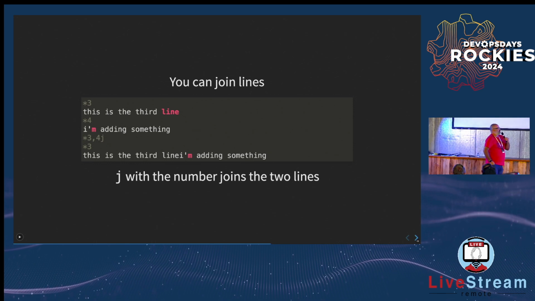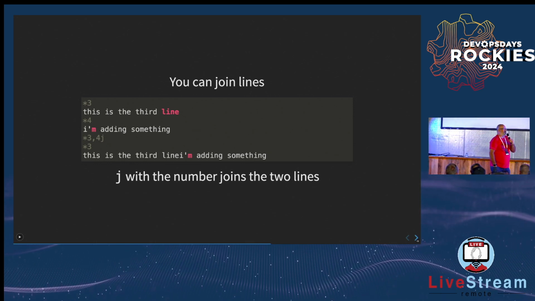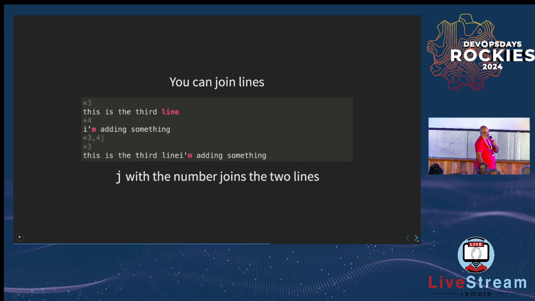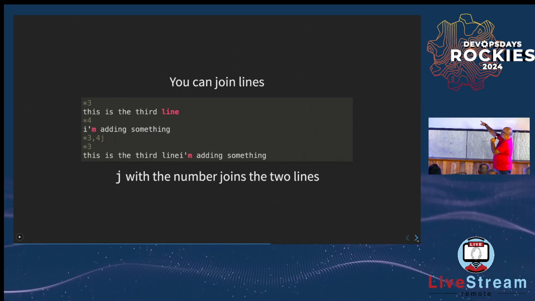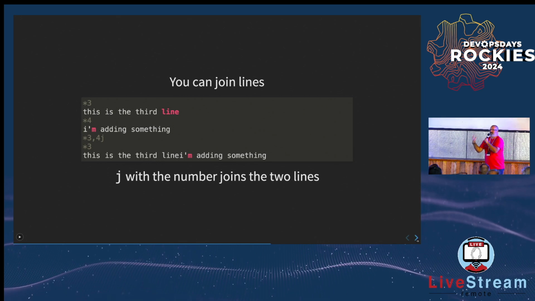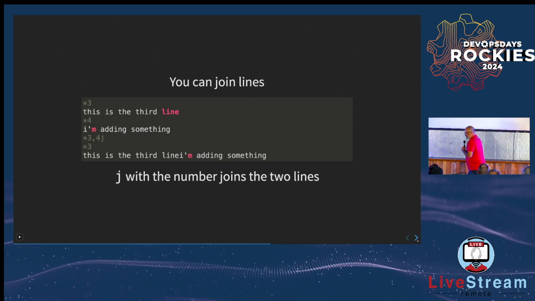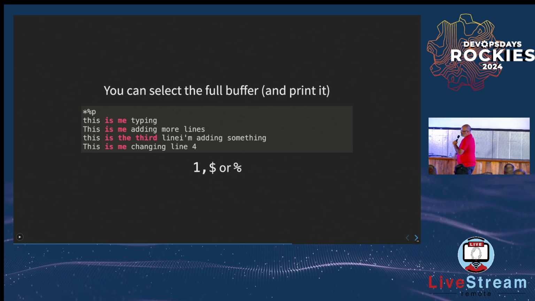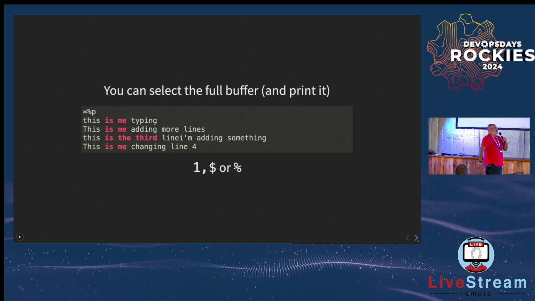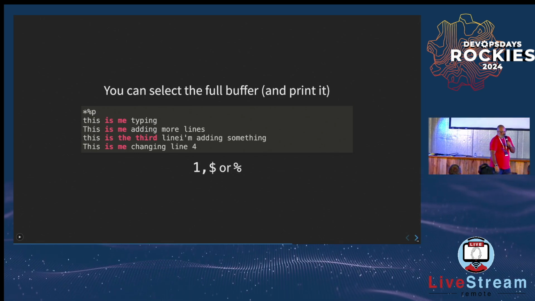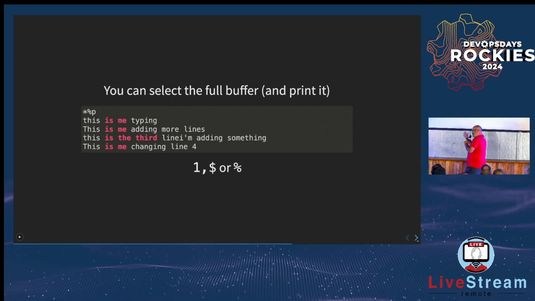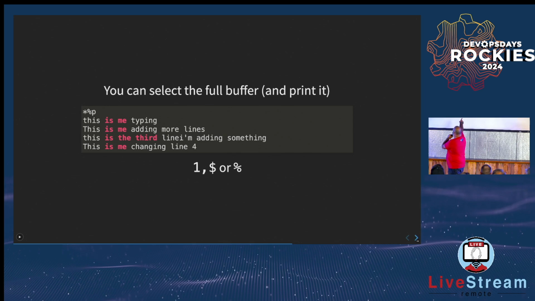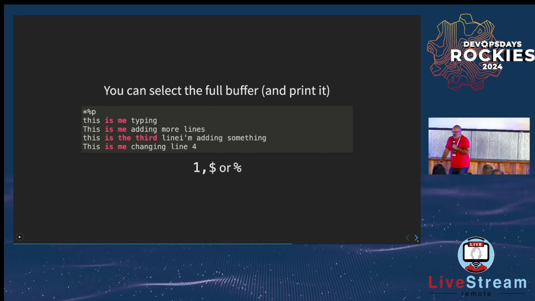Now, when you start learning Vim, you start learning about different commands in the grammar. There's that J command. Turns out it comes directly from here, where if you do 3,4j, it concatenates the lines into one, which is pretty cool. Now, let's see the whole buffer. %p, wait a second, that seems really familiar. Sed, maybe? And then you'll be able to see the whole buffer coming out. You can use either that or the $, or that.